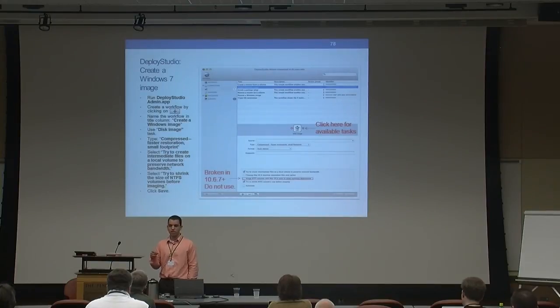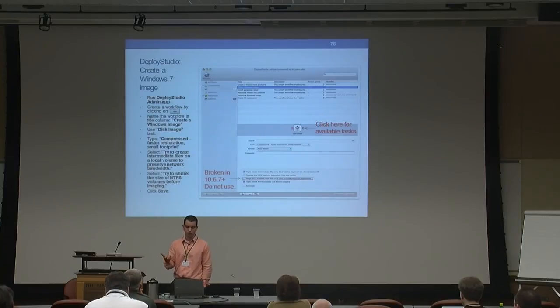And you're going to select the task. I didn't have space to take a screenshot of that, but you might see this tomorrow if you go to the DeployStudio session. In the middle where you see disk image, it says drop a task. If you click on the plus there, it's going to give you a left menu, and you can just drag and drop any tasks you want. So I only use this one called disk image. And then you can pretty much just follow what I have here.